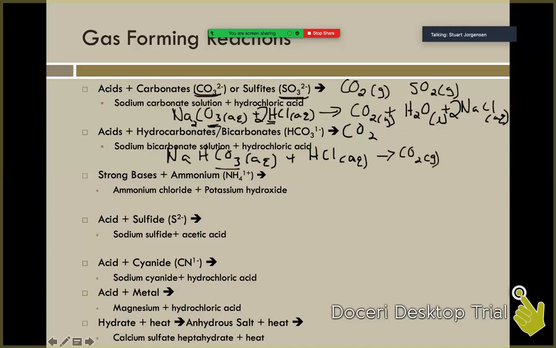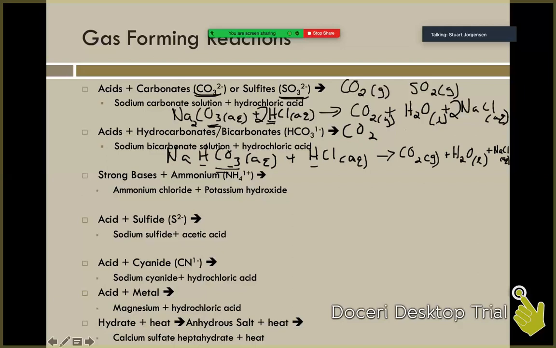That's coming from that carbonate. One of the O's is going to get together with this hydrogen. Oh, and there's another hydrogen to make our water. And that's going to be a liquid. We're going to have enough space. Let's see if I can get in there. And we've got our leftover NaCl again, and that's going to be aqueous. Kind of squeezing it in there.